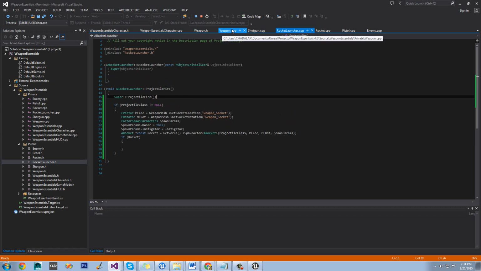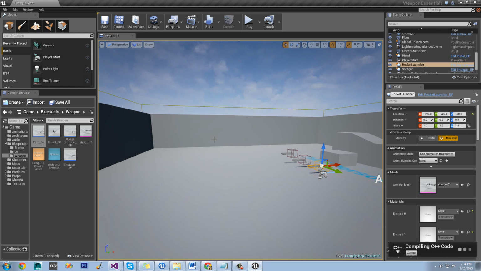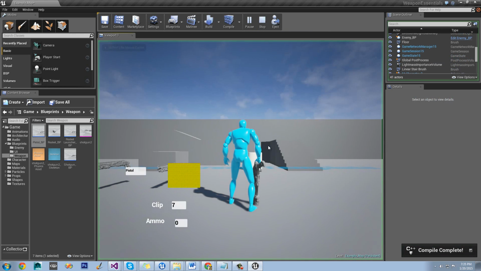Let's find out why. Let's go to our weapon here. Config, current ammo. Oh, guess what? Current clip. Simple fix. Oh man. Little things can go a long way. Because it's like, why is it doing this? Well, we're subtracting from the wrong thing. So, I'll compile this one last time, and this should probably fix it. And then we'll move on to making sound come out of the weapons once we get this done, and then we'll finish up for Weapon Essentials 3.